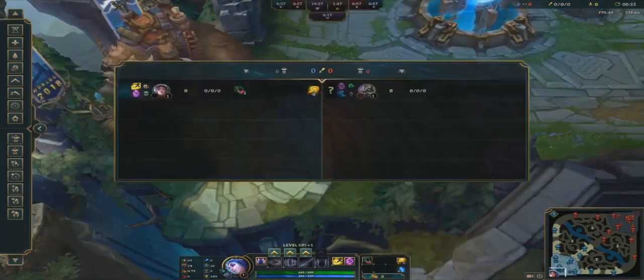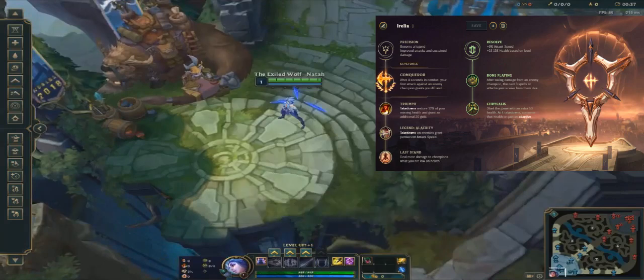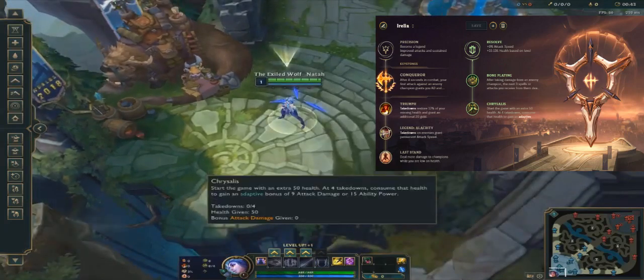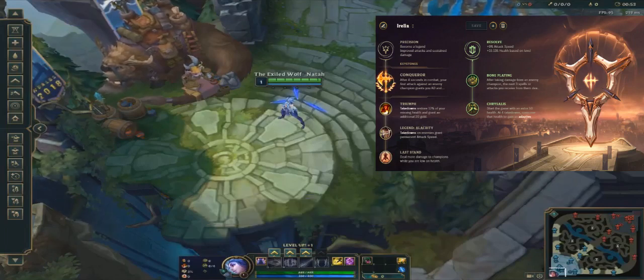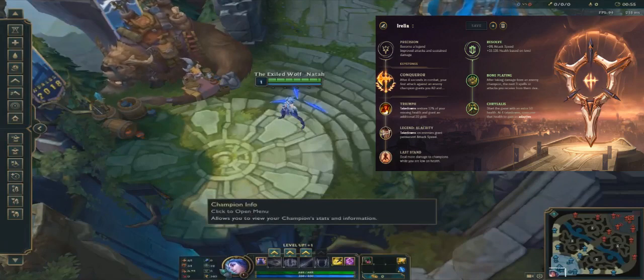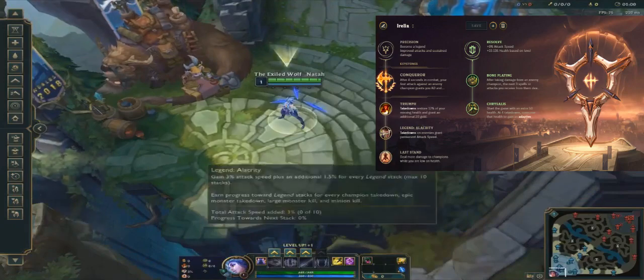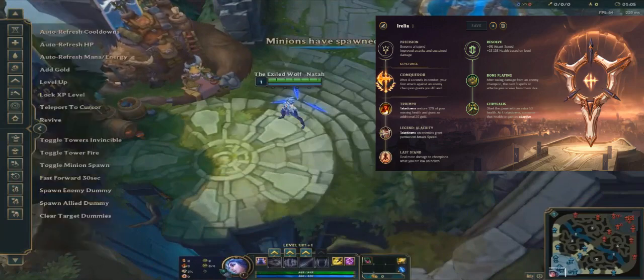But yeah, I'll be putting up the rune page on the screen right now so you can see all the runes I go. And that would be Conqueror into Triumph, Alacrity, Last Stand, Bone Plating, and Chrysalis. A total of 9 attack speed percentage, by the way, and 15 to 135 HP based on level is what we get from the set bonus. Now, to explain why these runes are really important and which runes you can change based on playstyle, let me just turn this really quickly off.